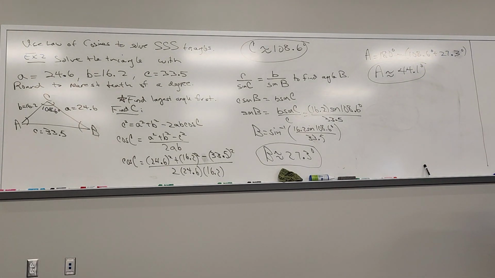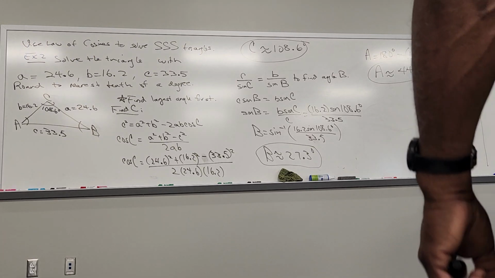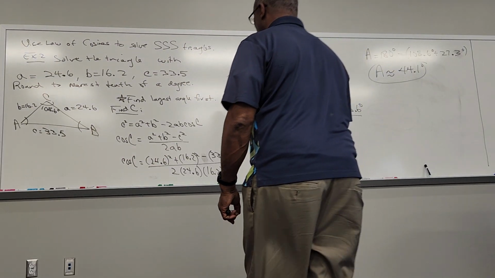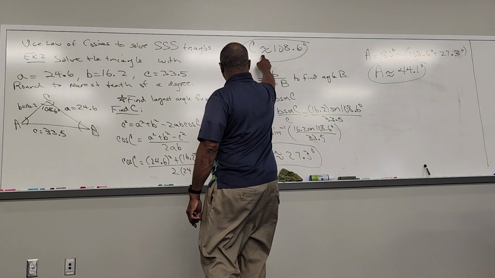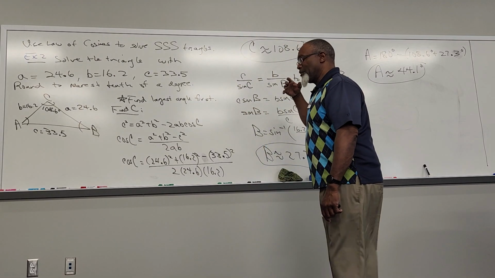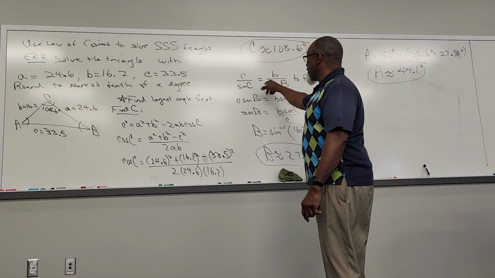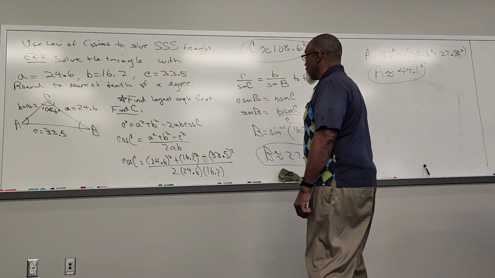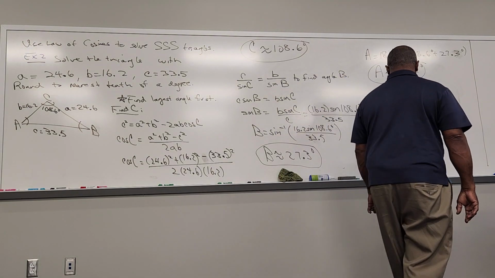And again, we had no choice initially to use the law of cosines. We didn't have enough information to use the law of sines. We had to use the law of cosines initially, but once you find one of the two angles, then you can again either use the law of cosines again, or a simple process would be to go to the law of sines to finish the problem.